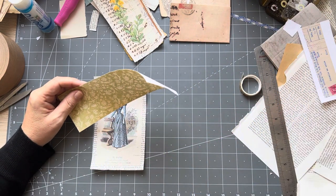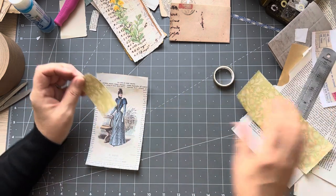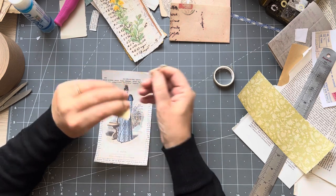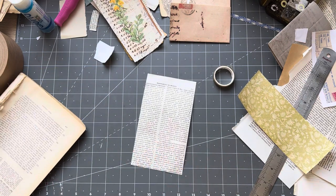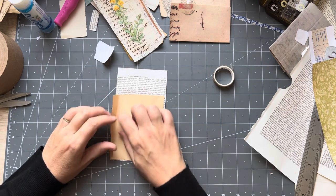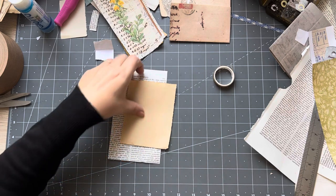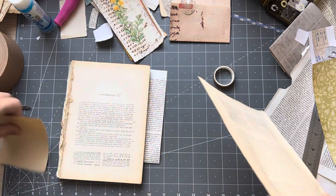I'm thinking I might like something at the top and punch a hole. I'll take a piece of this and rip a bit off — I'm going to hand tear it. I'll fold it over to give it a straight edge, maybe take a little bit more off because it's just touching her headdress. Oh just a second — I haven't backed it yet, good thing I remembered! We'll put that there and patch it with something else — using up all our bits.